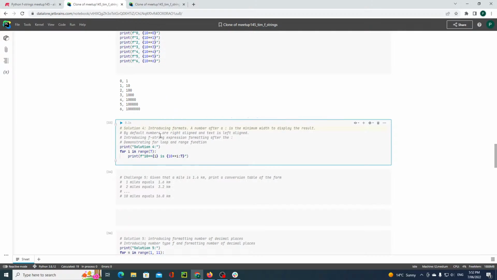Alright, let's have a look at the solution. Now, the solution is showing us how to do a loop in Python, and we use the for loop. A for loop says run anything that's indented the number of times as there are elements in that. And so in range 7, there are going to be 7 elements going from 0 to 6. And every time through the loop, it's going to store that value in the loop variable i.